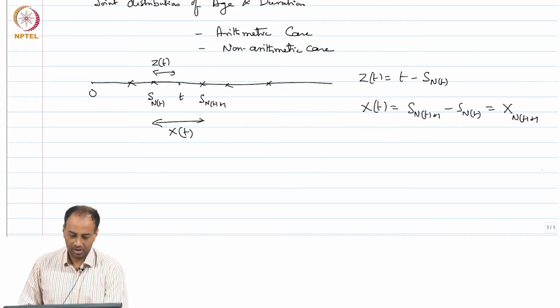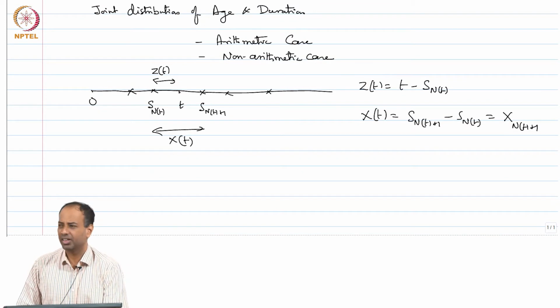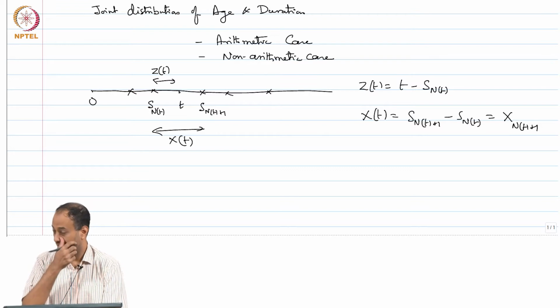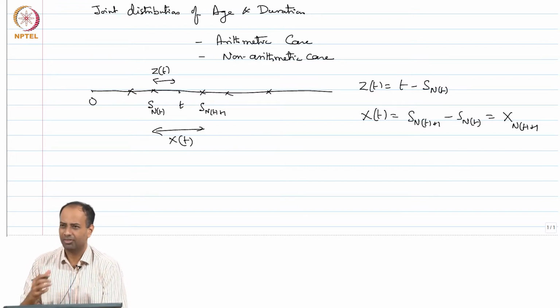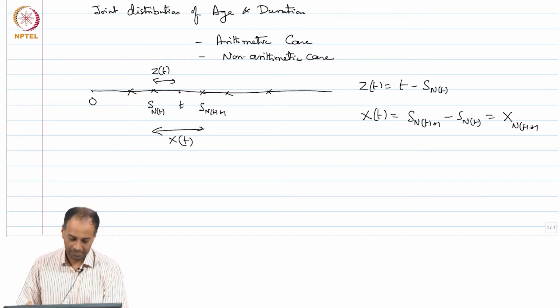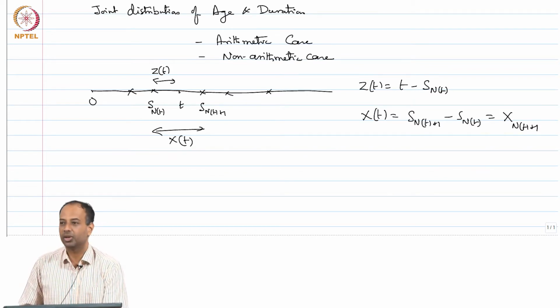This is the definition of age and duration. Okay. We want the joint distribution of age and duration, right. So, remember that we did time average of age and time average of duration earlier, and I also gave a homework problem saying you go and figure out the joint distribution of age and duration using time average. Actually, it turns out you can calculate the joint distribution of age and duration for even finite t.